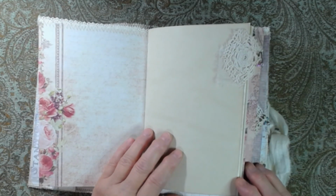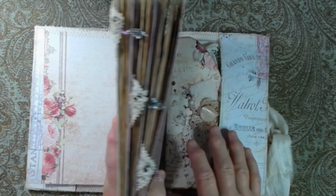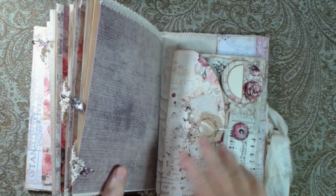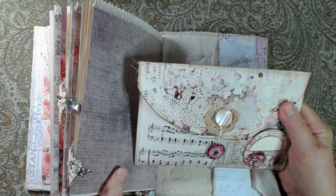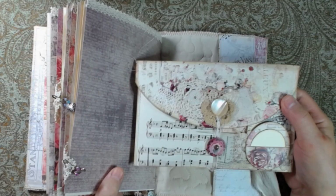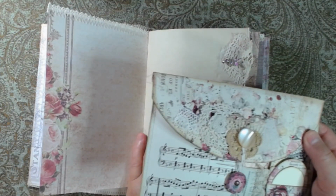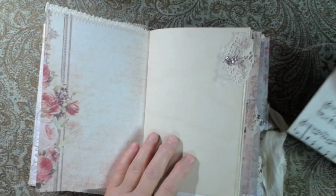Now inside, this journal is pretty much naked. It's like a writing journal, but inside this back pocket, in this pouch, is all the ephemera and goodies that I made to go into this journal. So we're going to take a look at these also near the end of the video.